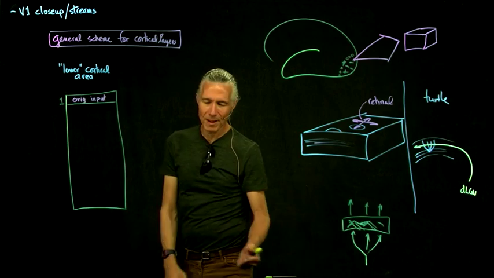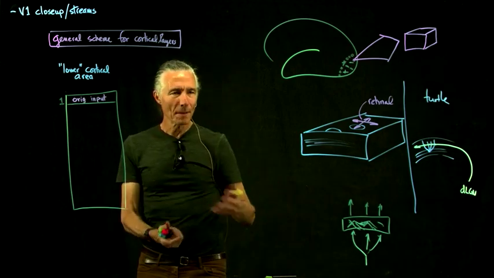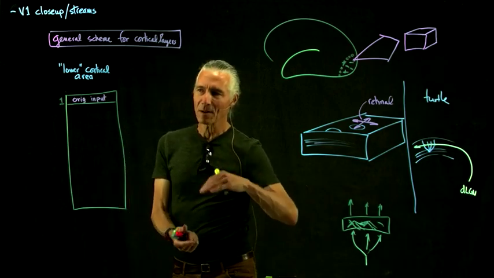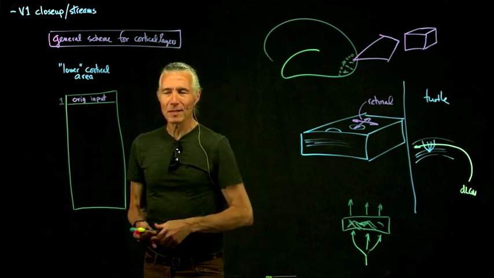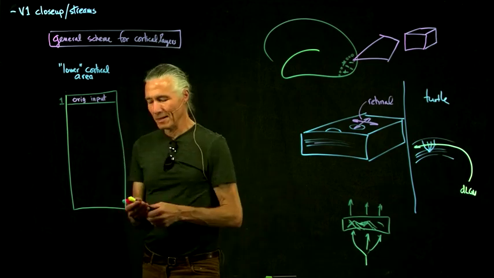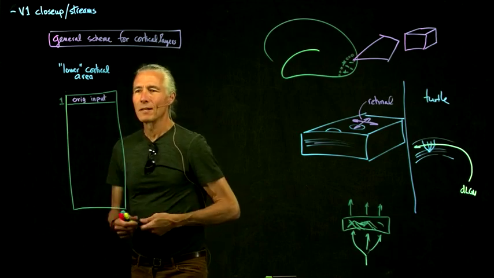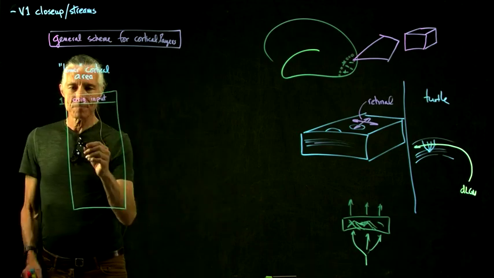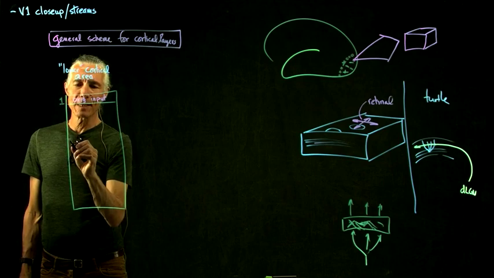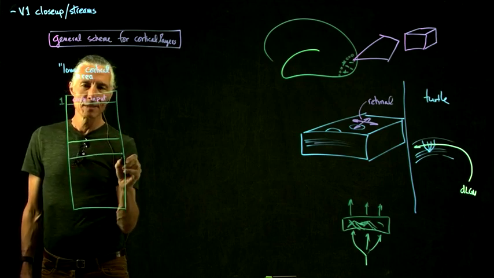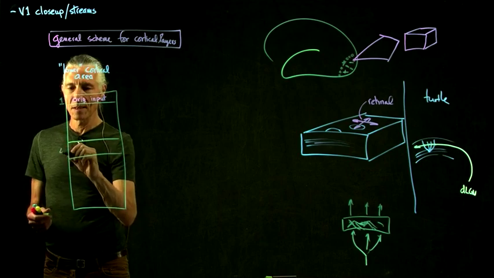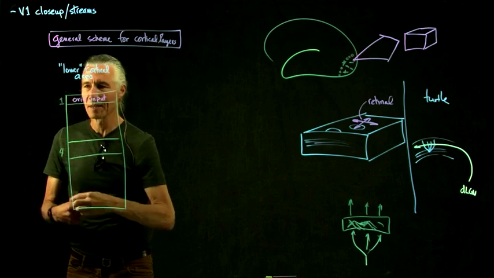But because mammals evolved the subplate and maps and all this cortical lamination, most of the action is going on in these other areas. And what are these other areas? Well, the next one we'll put in is layer 4. And layer 4 is the input layer.